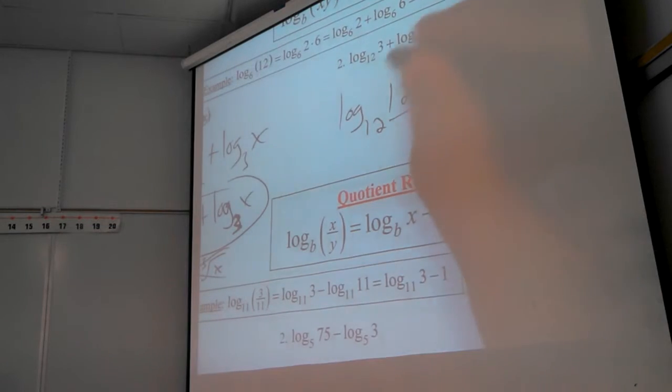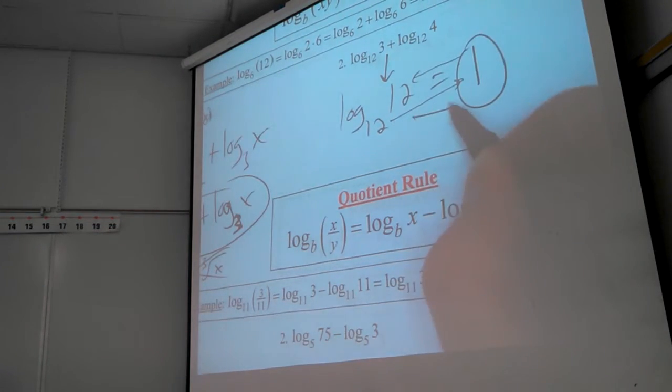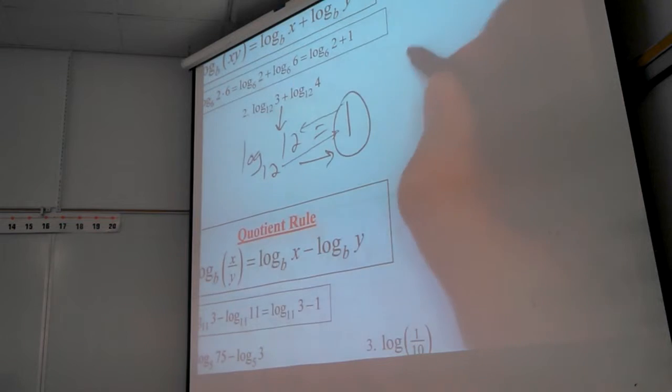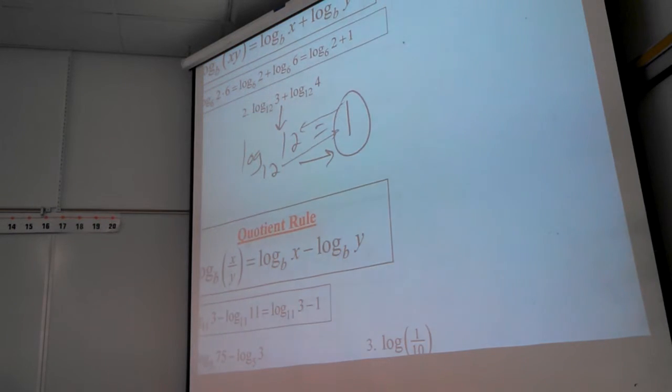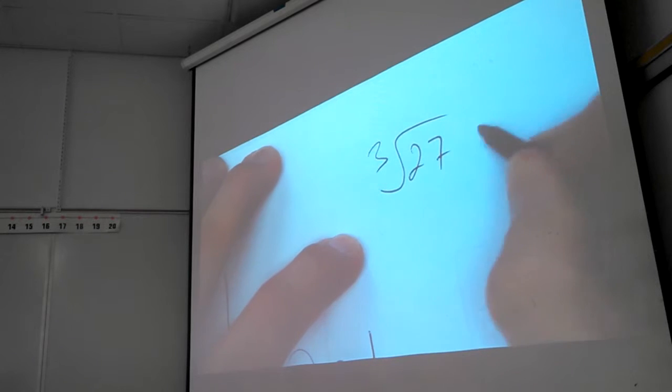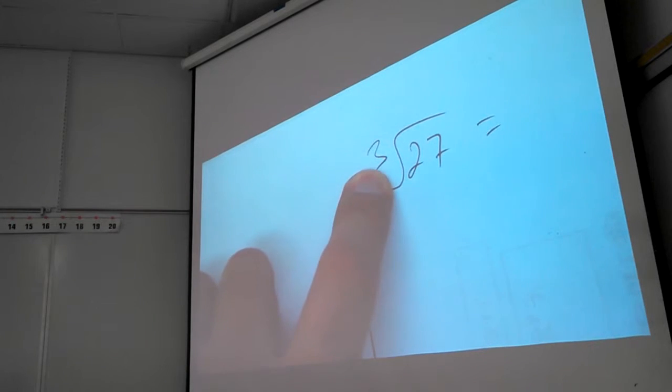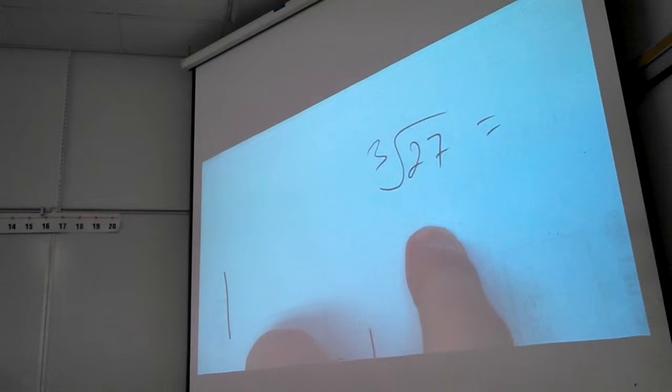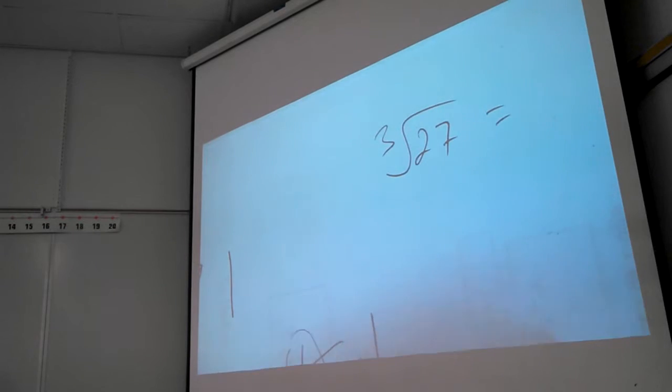Okay. Yeah. Because that immediately becomes this, but then I can simplify it even further. This is very much like, and again, there's a lot of similarity between logarithms and radicals, because they deal with sort of the same thing. And let me, real quick, on the subject of that, radicals don't know what the base is. So if I said cube root of 27, it knows the power wants to be 3. It's asking what the base has to be with the power of 3 to make 27. You guys see what I'm saying? We don't look at it that way. You're like, why make it difficult? No, I'm trying to make it comparable.